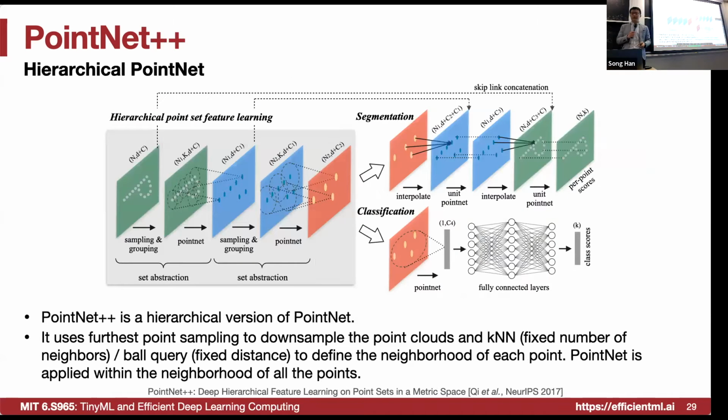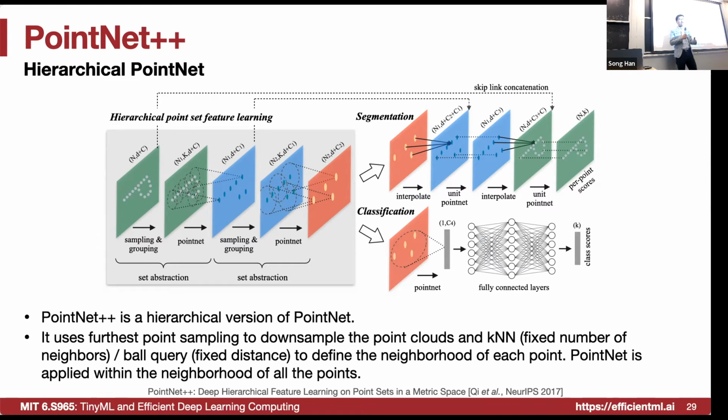So that comes to the follow-up work called PointNet++, which is adding the neighborhood modeling into the process. For example, I'm trying to model this point. Similar to 2D convolution, I want to know what its neighbors are, and I want to run convolution or some MLP just on its neighbors. So people have invented several techniques to find neighbors.